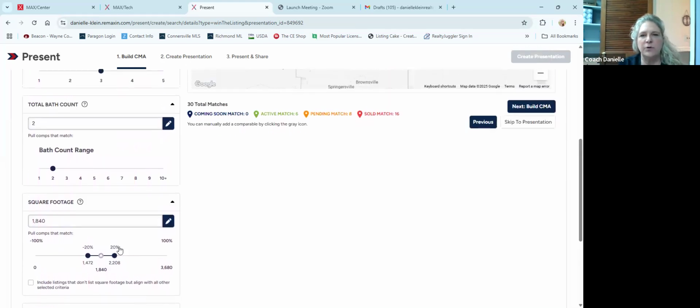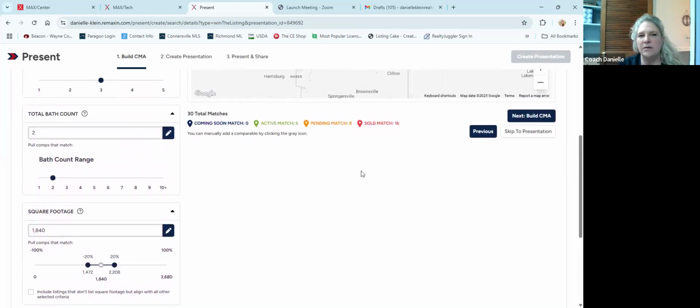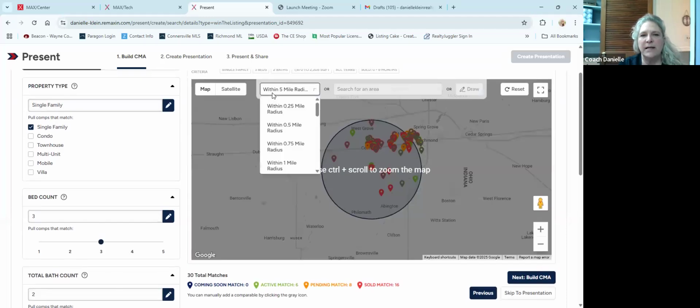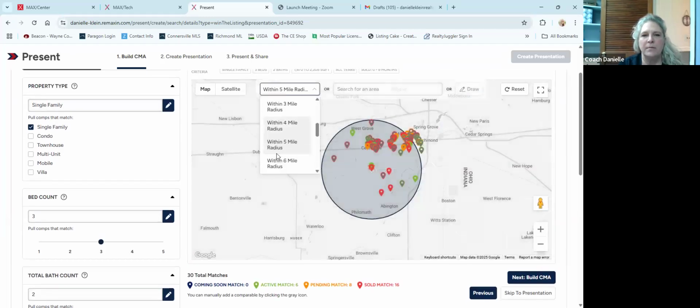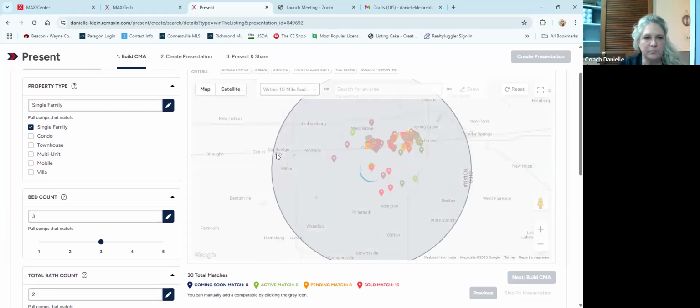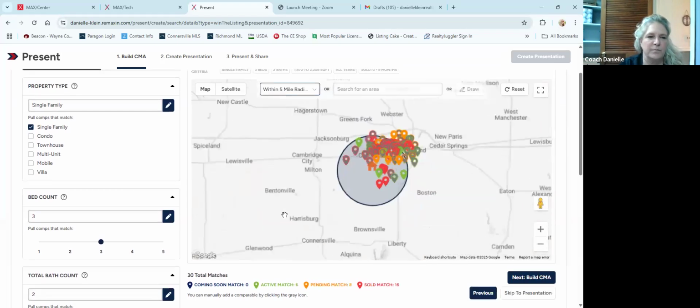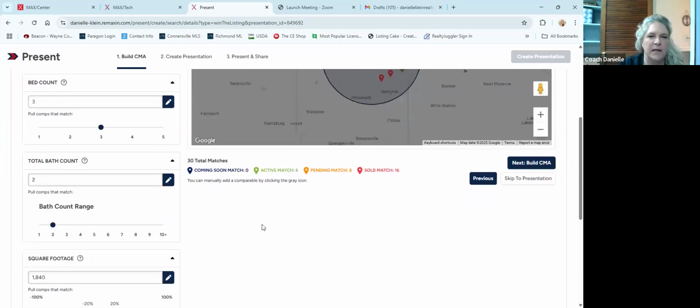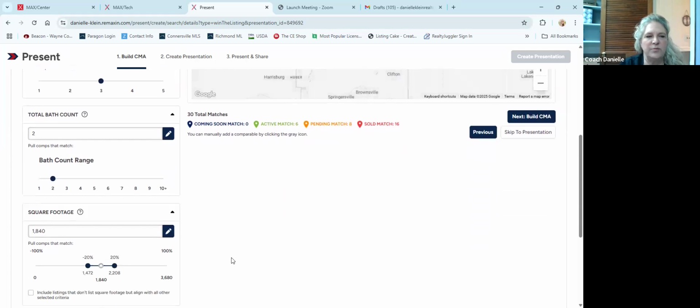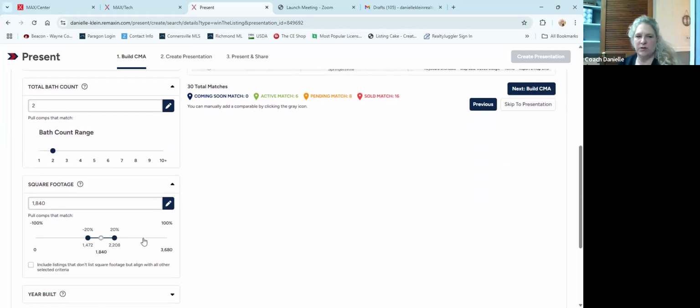If for any reason you are not coming up with enough matches here, you can move your mile radius out some to, let's just say, a 10 mile. But as we can see, there's so much more here, and we're really out of what appraisers would use at that point. So I'm just going to go back to my 5 mile for a moment. If you're still not coming up with matches, you may need to alter your square footage. If you have one that's over the top of square footage or really small, you may need to broaden that search.